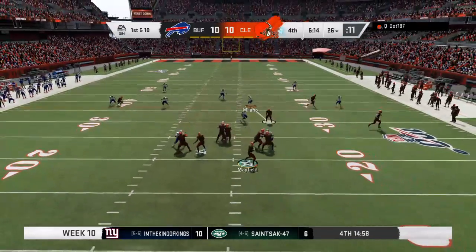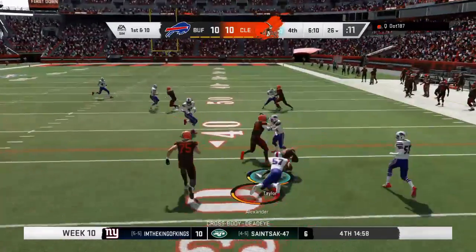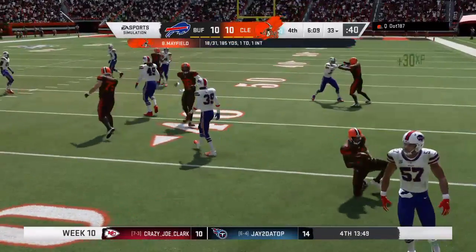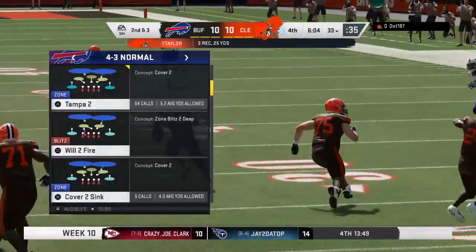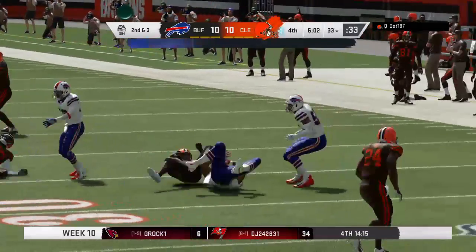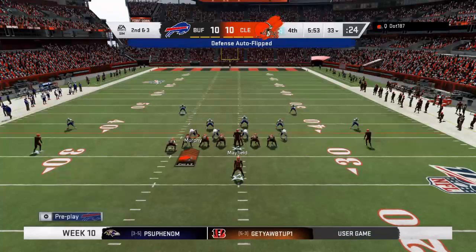On first and 10, Mayfield. He'll find Taylor. That's complete. 7 yards, the pickup on the pitch and catch. Able to get 7 on that first down pass play.